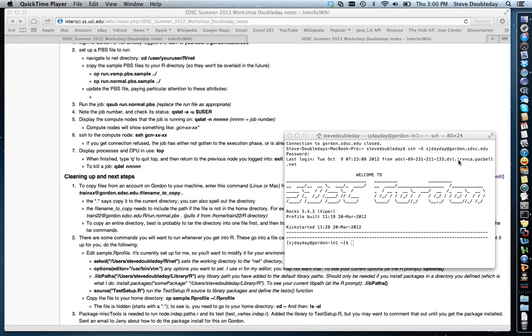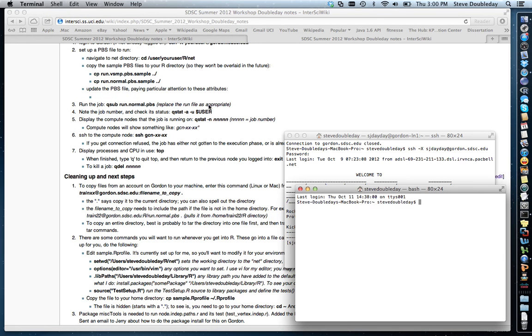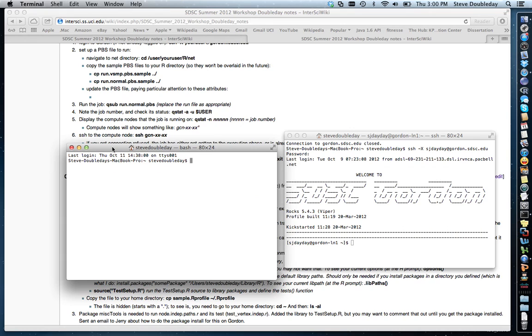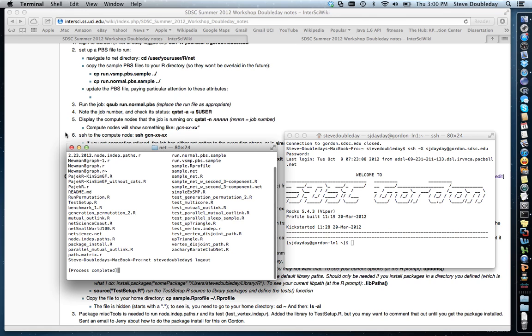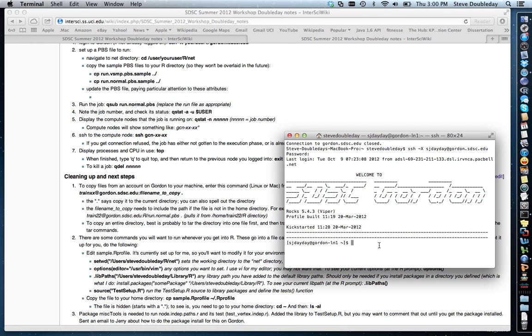I hadn't talked about this last time, but on a Mac, to get a terminal window, you get into the terminal application and just do new window, and that defaults to a window on your machine. We had a window before, and this is where our source code was on the local machine, but we're done on the local machine. We can close that window down, and all of the rest of what we're going to do is over on Gordon.